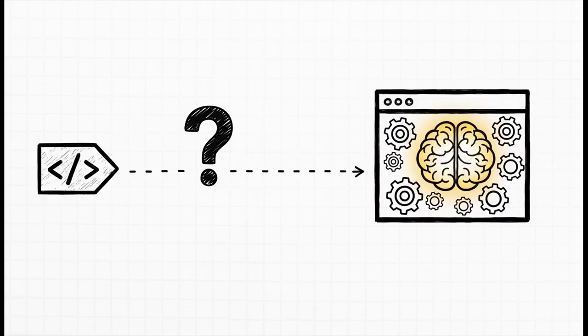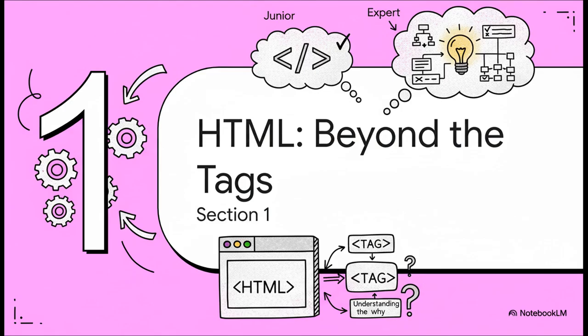Well, here it is. The secret is moving beyond just knowing what a piece of code does to truly understanding why it's there and how the browser is going to interpret it. And that is the real leap, right? Going from just writing code to actually engineering solutions. So we're going to break this down with some classic interview questions that get right to the heart of this deeper way of thinking. All right, first up, let's talk HTML.